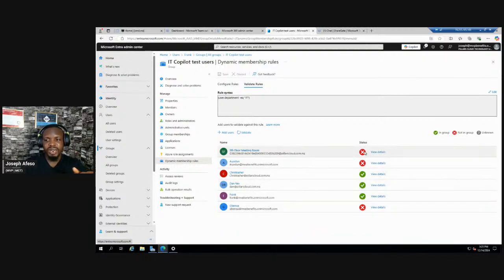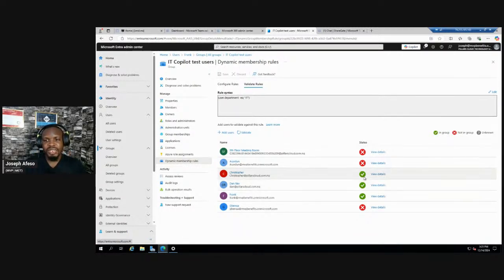Because of this, we have these checked as green, and these others are checked as red because they cannot be in this group. Why? Because their attributes do not match the attributes we pre-configured for members of that team.